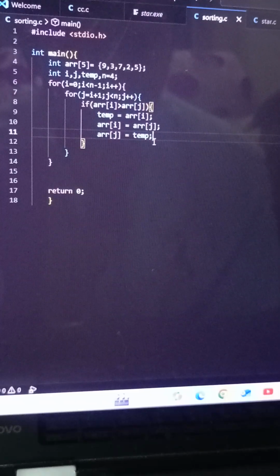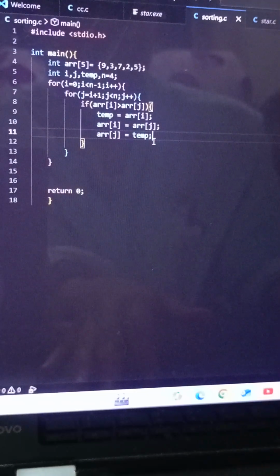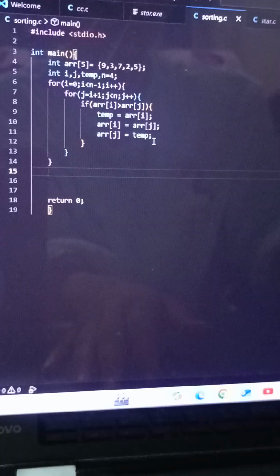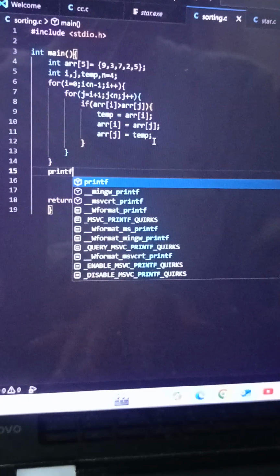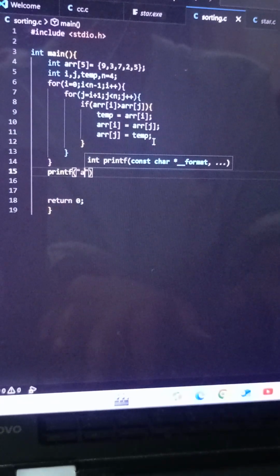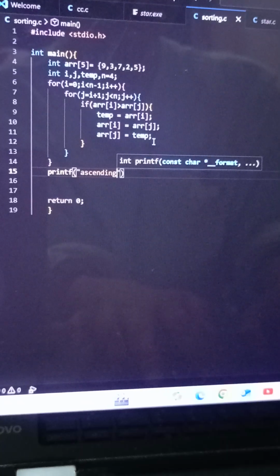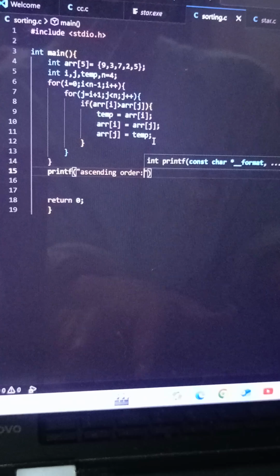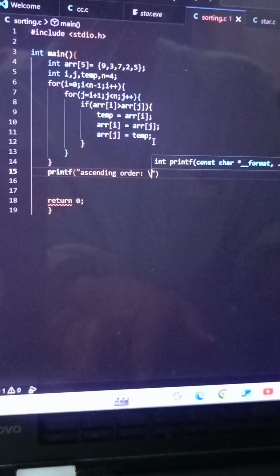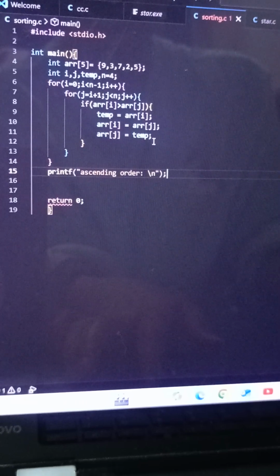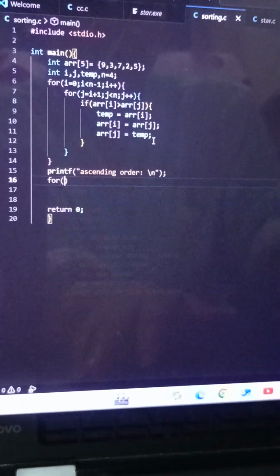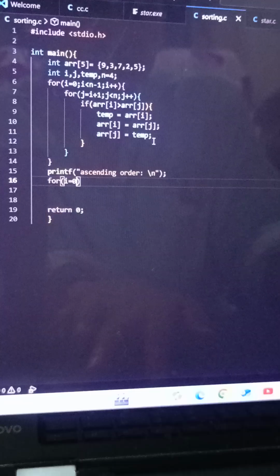So okay, now what we are going to do is print our ascending order. Now i is equal to 0.